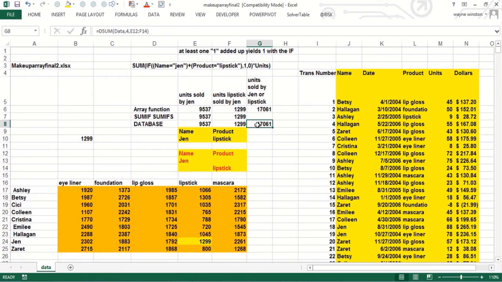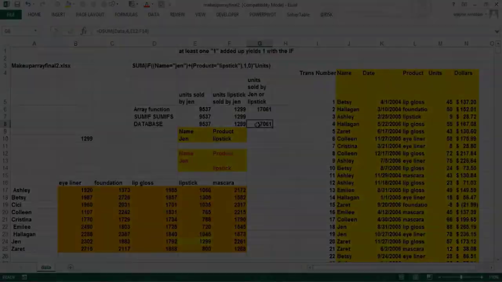Now, in the next video, we'll show you how to use array formulas to create a standard deviation IF, a median IF. I guess you could do a DSTDEV with the database, but I don't think there's a DMEDIAN function. So if you want to find the median or the 50th percentile of an array of cells, then you really do need to understand the array stuff. That lets you slice and dice your data any way you want and do fairly complex calculations. And we'll see that in the next video in a few seconds.